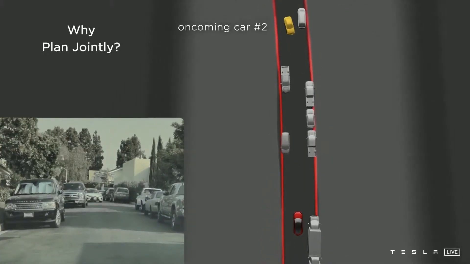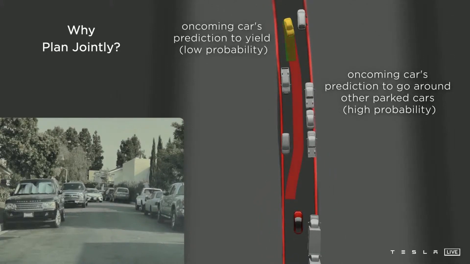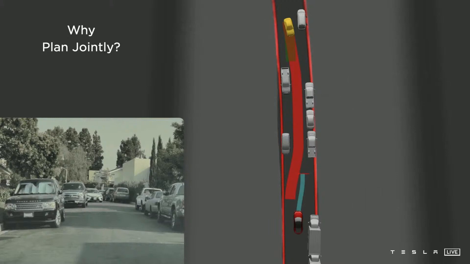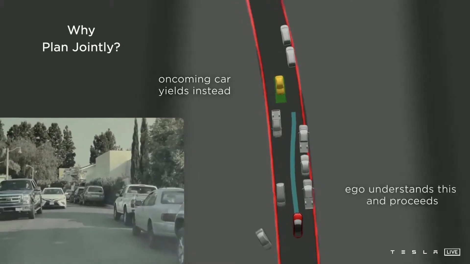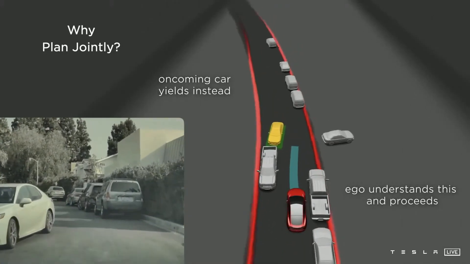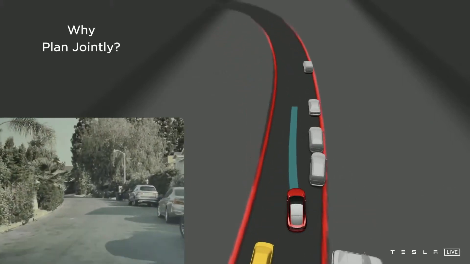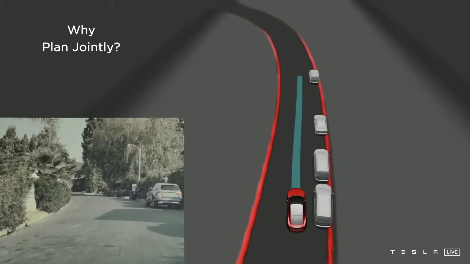A second oncoming car arrives with higher velocity. We literally run the autopilot planner for the other object. That object's plan goes around their side's parked cars, and then after they pass the parked cars, goes back to the right side of the road. Since we don't know what's in the mind of the driver, we have multiple possible futures for this car — one shown in red, one in green. The green one is a plan that yields to us, but since this object's velocity and acceleration are high, we determine they are going to go around the parked cars. Autopilot decides it has space and pulls over. But then it notices that car has chosen to yield, based on their yaw rate and acceleration, and immediately changes its mind and continues to make progress.